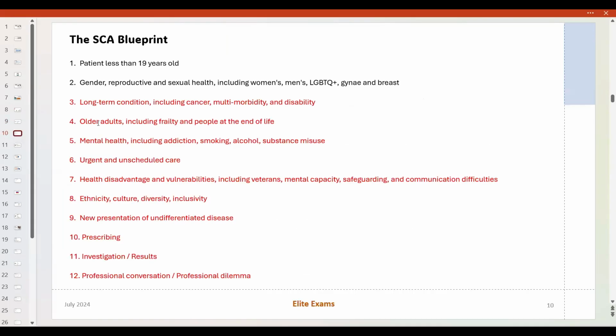This was mine, the most common one I have seen in clinical practice. I may have seen breast. I've seen a lady with breast radiotherapy, but it was more of pain control. She wasn't end of life. She was still in the curative phase of her illness. So I've seen one. It can happen in everything, but these are the most common ones that I have seen in clinical practice. So no one said 8, ethics.